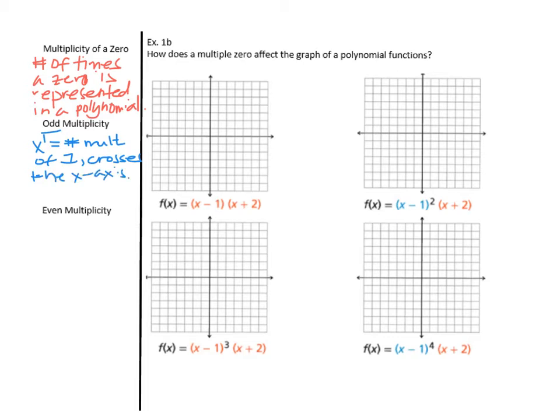If you have a higher ordered multiplicity that's odd, like x to the third equals a number, then your graph is going to kind of slant or angle through your 0. And I'll show you with a picture what that looks like. It's kind of unique. Another type of multiplicity would be even multiplicities. If you have something that's x squared and it equals just one number, that means it has a multiplicity of 2.